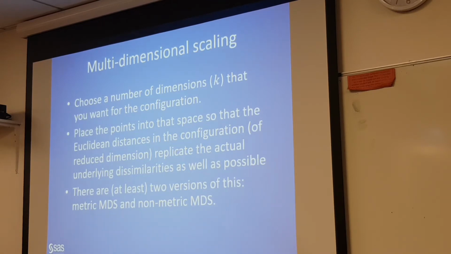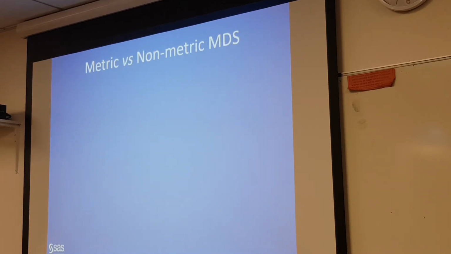So there are 2 ways of doing this. And you might be dubious of the second way, but it's probably the most common way. That's called non-metric MDS. Non-metric MDS doesn't even use the distances. It simply ranks the distances, and then just tries to replicate the ranks. You would be very surprised at how well this works. So metric MDS versus non-metric MDS.